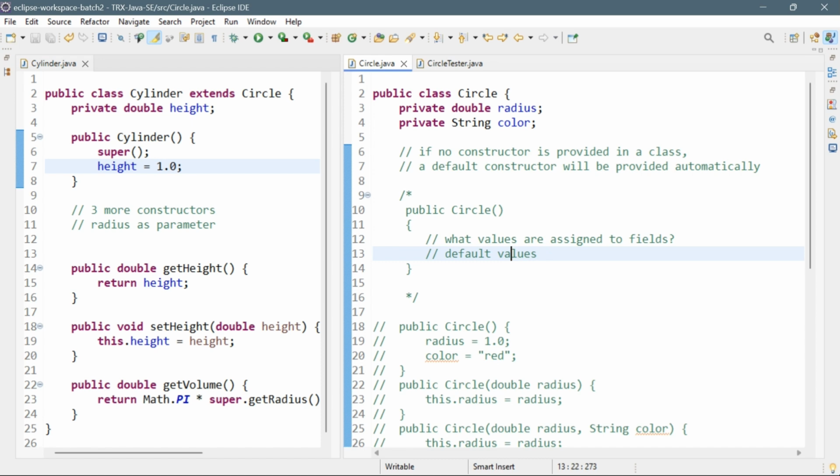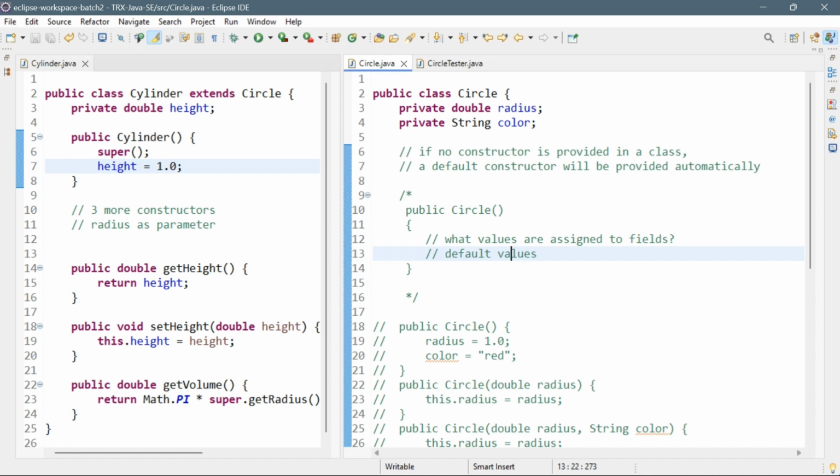It will be automatically provided. That means it is already available in the superclass Circle. So when this super constructor is called, it will call the default constructor and initialize the fields of Circle with default values. Clear? Understood?